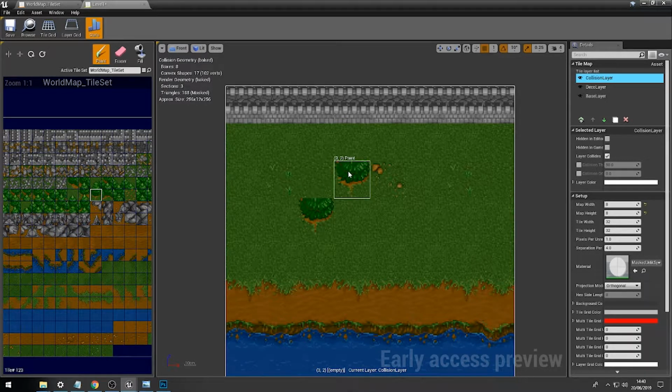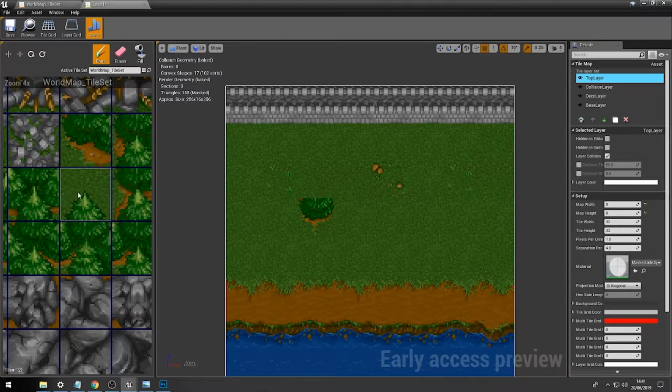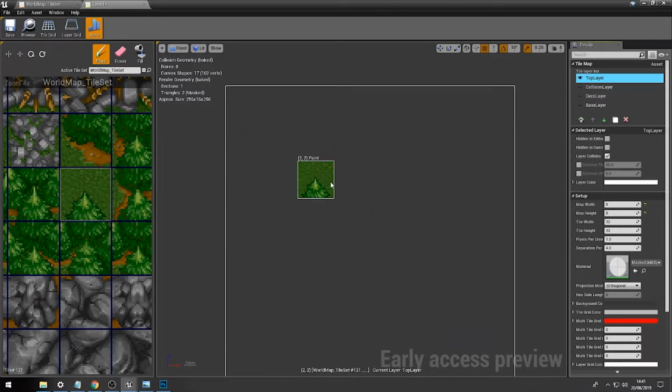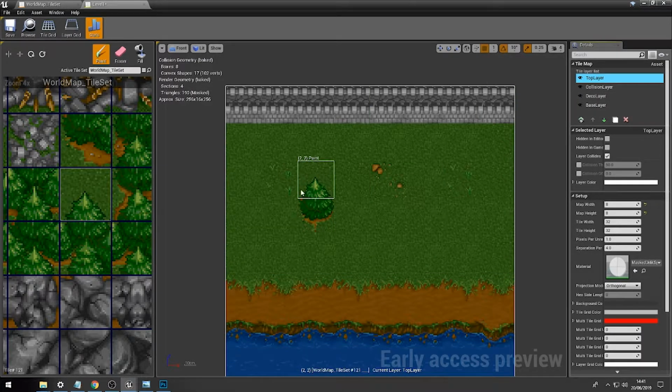Now, what we might want to do is have a top layer, just like so, which sticks out a bit further so our character can choose to walk behind it. In this case, what we could do is choose this tile map here and add it on, like so. But of course, the only issue is if I hide the other maps, you've got that grass, so your actual character will then appear behind the grass itself there.